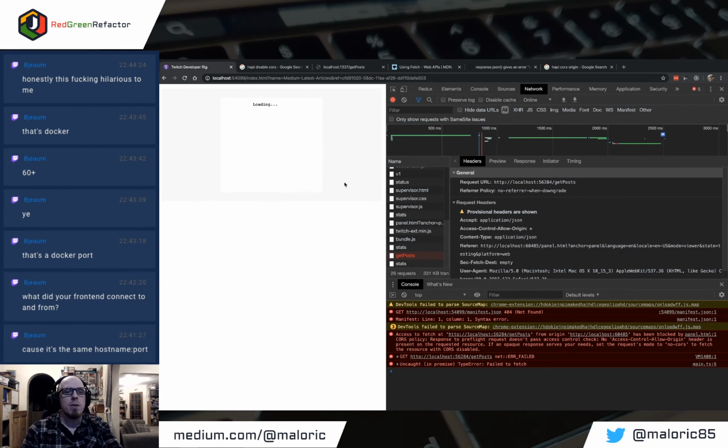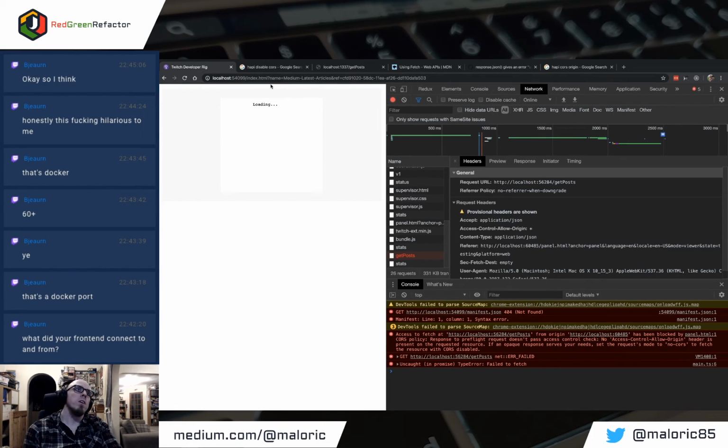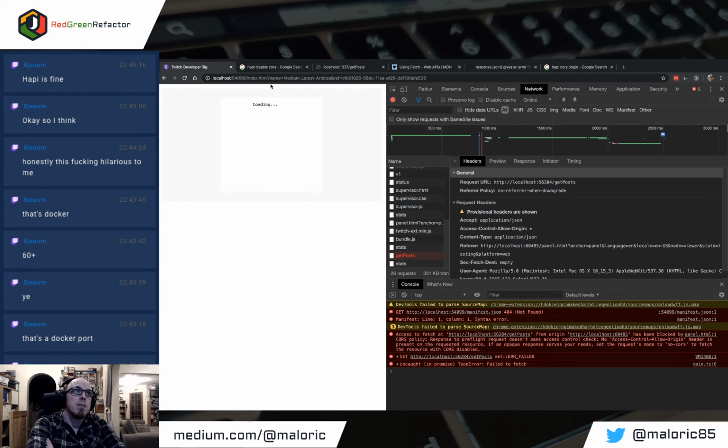So I think what I need to do is get rid of Happy and try it with Express or some equivalent. There's got to be some reason, unless there's any API endpoint out there that allows requests from any origin.